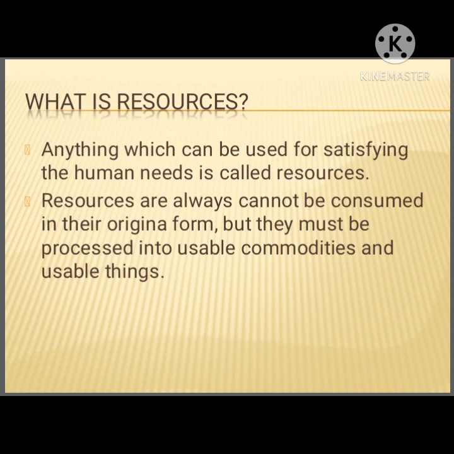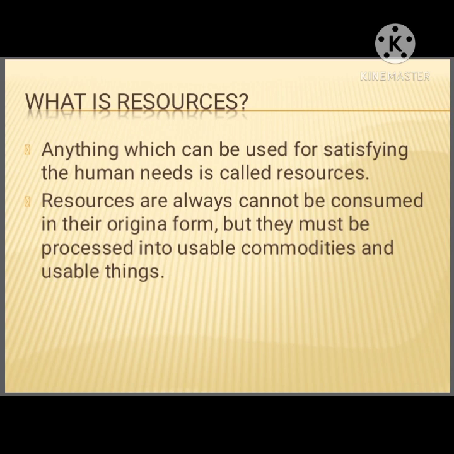First topic is what is resources? Anything which can be used for satisfying human needs is called resources. That is, anything which we can get from anywhere that satisfies our needs is called a resource. For example, now you feel so hungry. At that time, you are getting some food from paddy, that is also one of the resources.